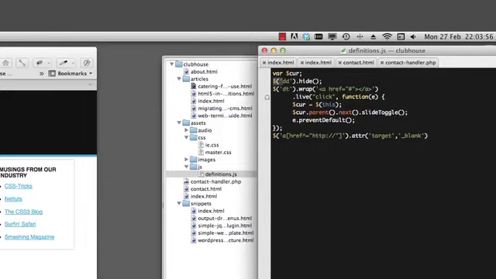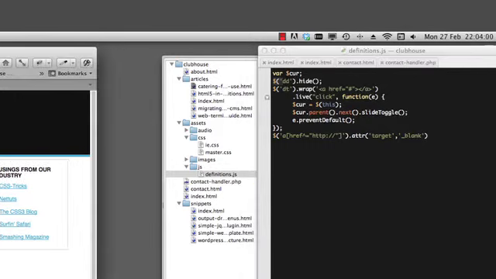So we get all of them and we hide them. We wrap them in links, which is what gives us this link behavior. They're not links by default because they don't link anywhere, so there's no reason for them to be links.